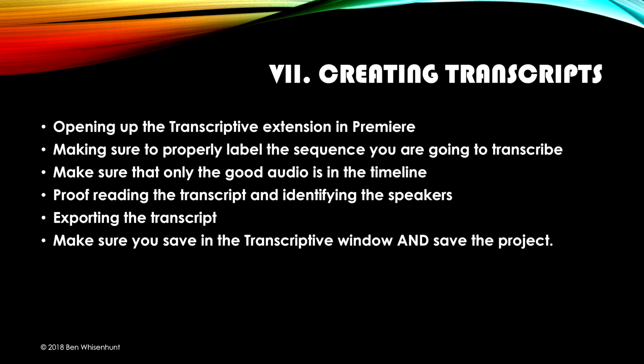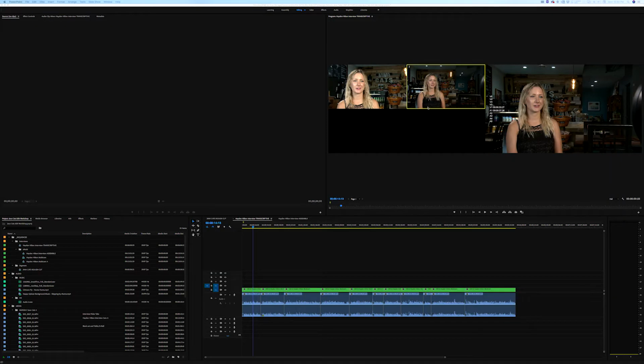We're going to be talking about how to open up the Transcriptive extension in Premiere, making sure that you properly label the sequence you're going to transcribe. It's very important that we make sure that we have good audio in the timeline, proofreading the transcript and identifying its speakers, exporting the transcript, and making sure that you save everything properly. Alright, let's get into it.